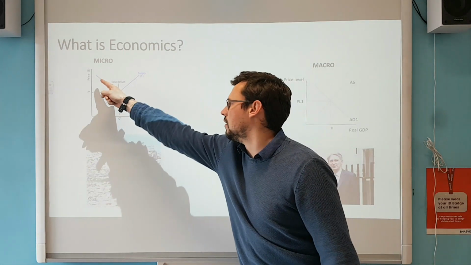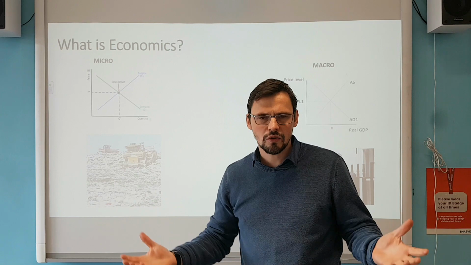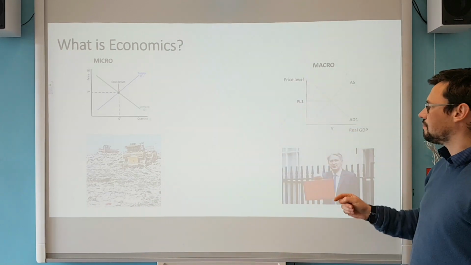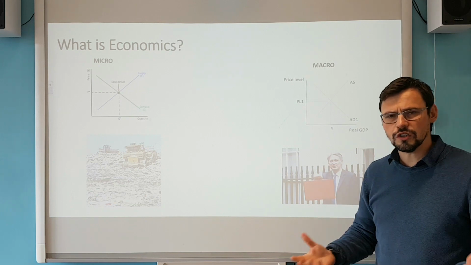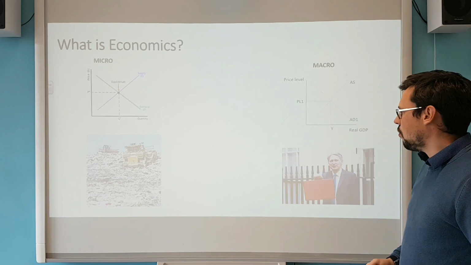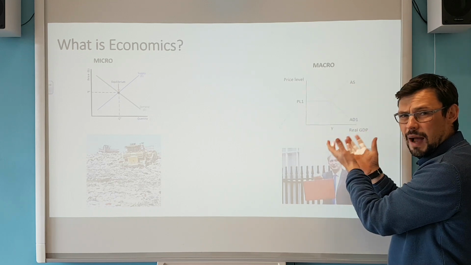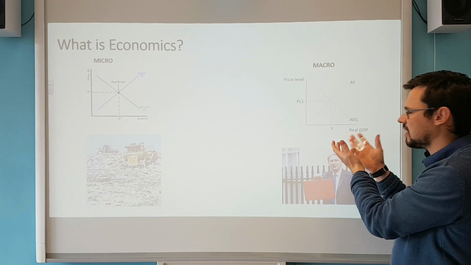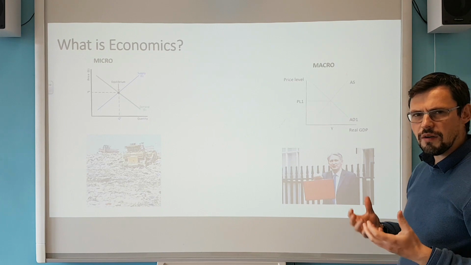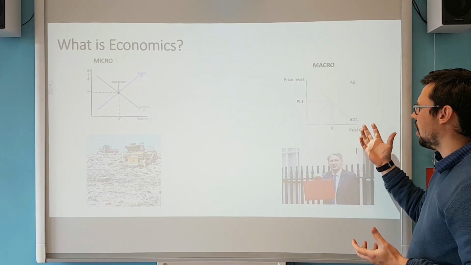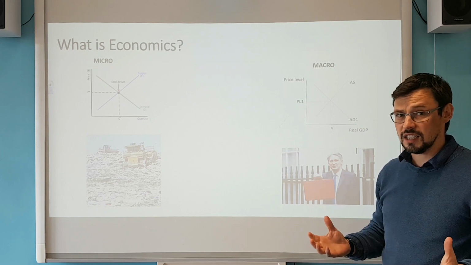In a particular market you've got the demand, and that's just the demand for one market, like the demand for housing. But over here, you've got aggregate demand, i.e. the total demand for all the goods and services in the economy. So we'll use models like this to understand how our whole economy is performing, our macro economy. How much economic growth are we getting, inflation, unemployment, balance of payments, the government's budget, all come into this macro economy, the whole picture of the national economy, and in year 2, the international economy.